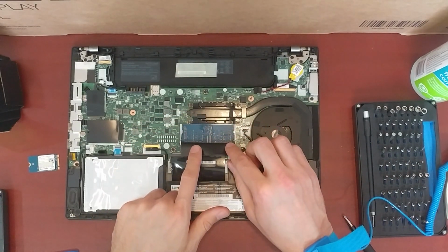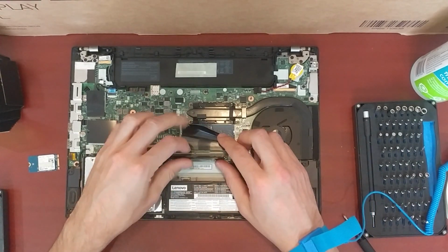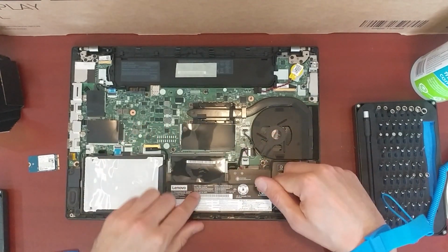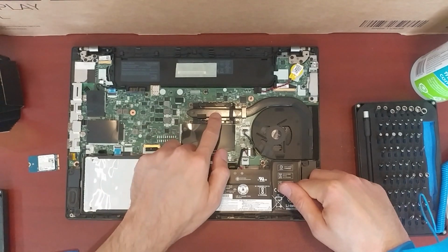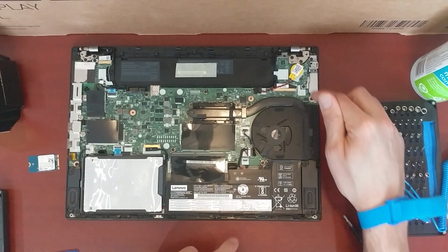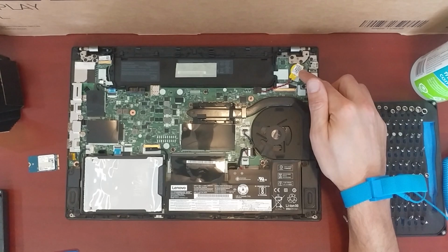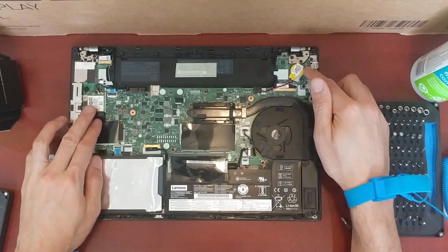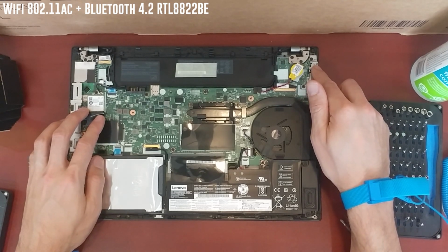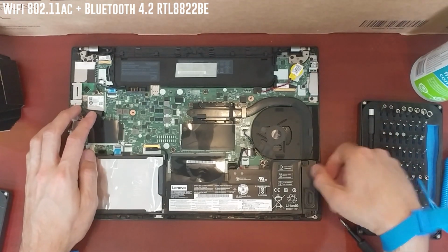And this is the 4 gigs of memory that we're going to replace. It has two places. It has one here and one there. This is the other 24 watt-hour battery. CPU's there, with a nice big cooling fan, blower style. It also has easily accessible the CMOS battery, which is nice. And here's the Wi-Fi chip, which maybe sometime in the future we might replace, depending on a couple of factors.